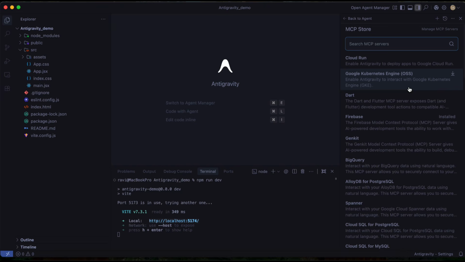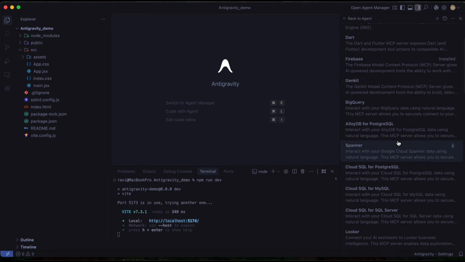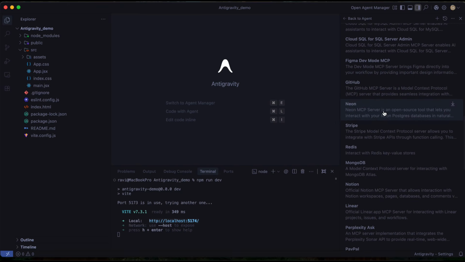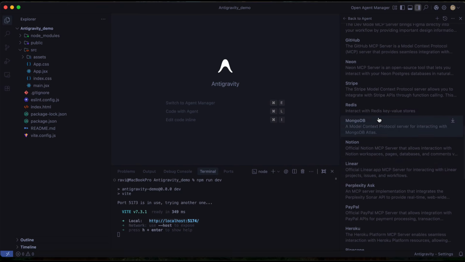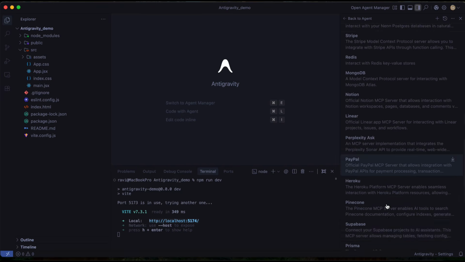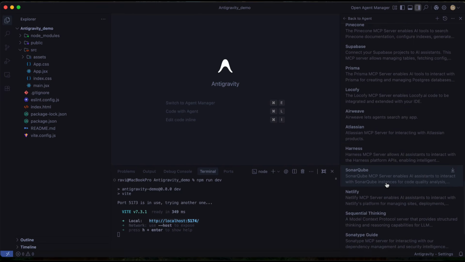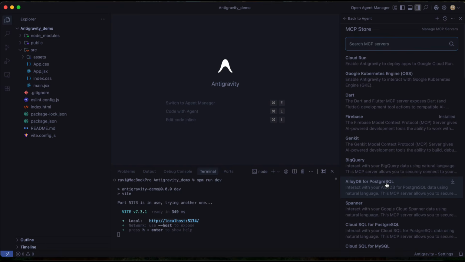Here you can see there are many MCP servers like Firebase, Dart, GenKit, BigQuery. Then we have GitHub, Stripe, Redis, MongoDB, PayPal, Supabase, and many more. Today we are going to try some of these.